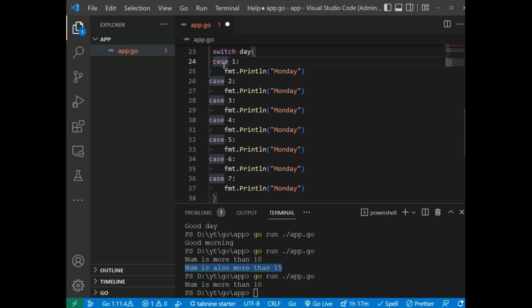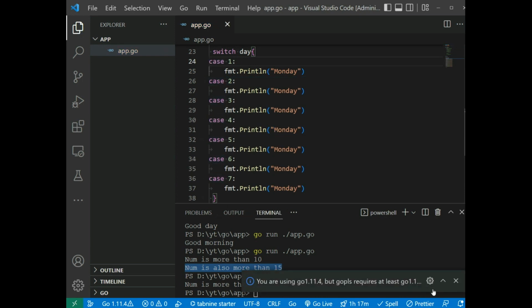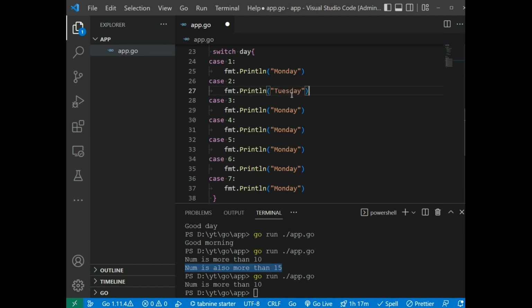If case 1, print Monday. If case 2, print Tuesday. If 3, Wednesday.